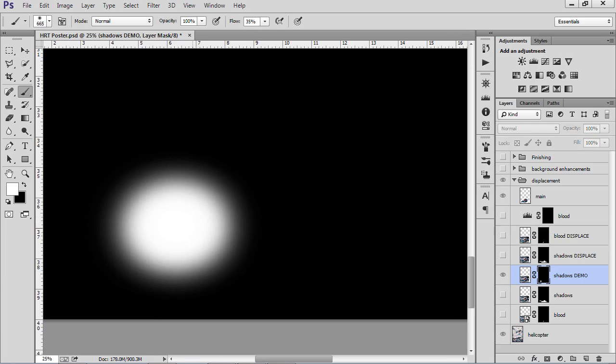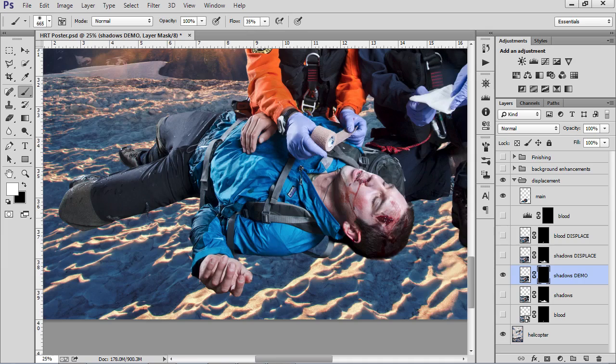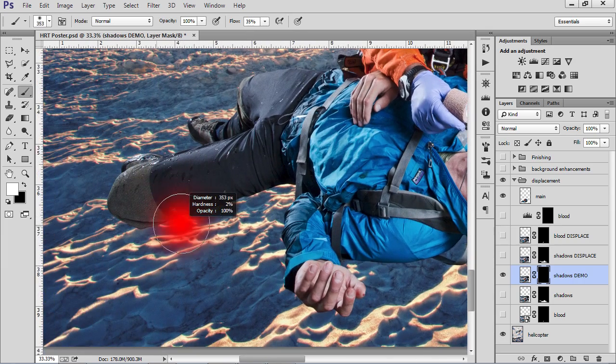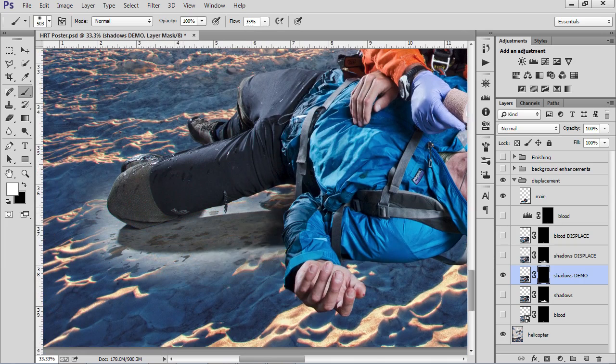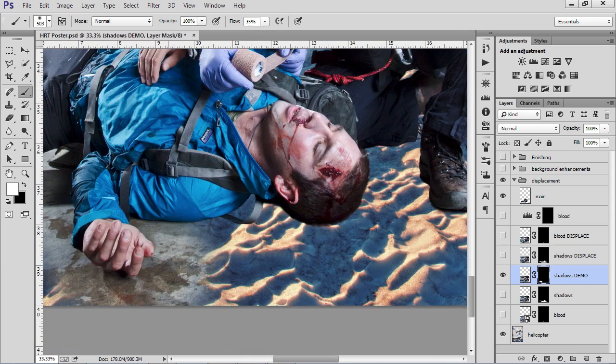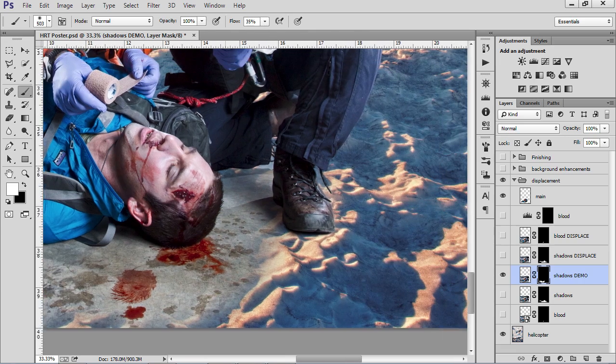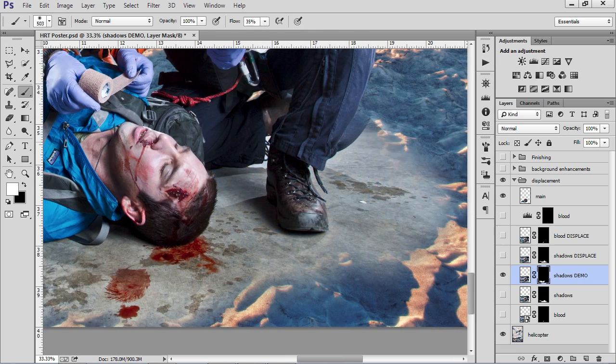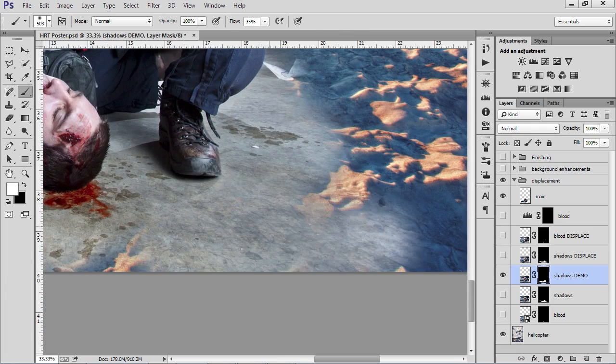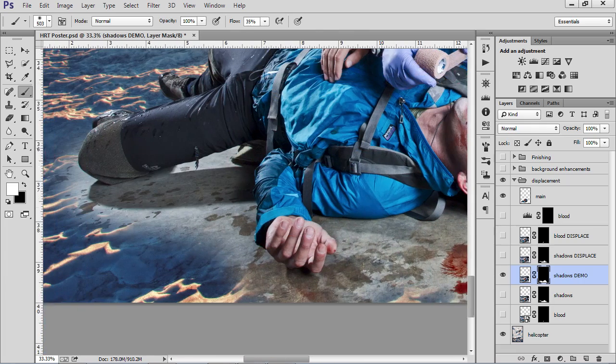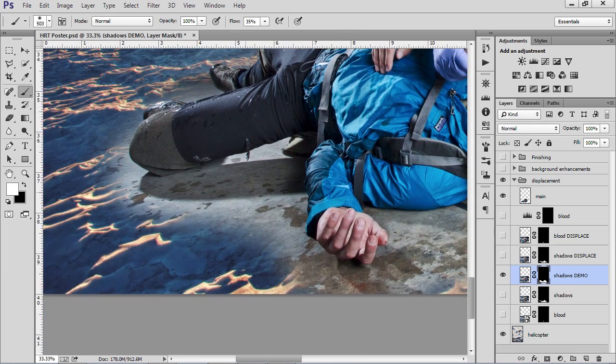So wherever you paint in white, that's where it's going to show, just like that. So you can just very roughly bring in the shadows like that, using a nice soft brush. You don't have to be super accurate on this part. Something like that does nicely.